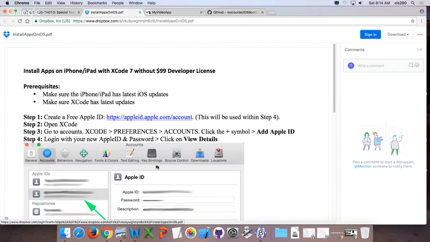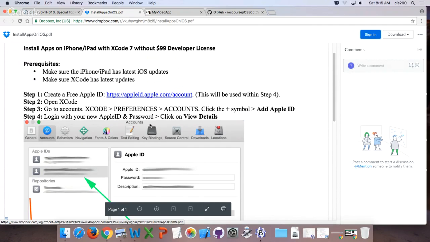The brand new Apple ID will be used to do what's called side loading. Let me talk about that for a second. Side loading allows you to install apps on your iOS devices and your friends' and family's iOS devices without a developer license, okay? Apple opened this up about 1.5 years ago. You just have to make sure that your iOS device has the latest iOS updates applied. You have to make sure you have the latest updates on Xcode. You create a free Apple ID, which you guys have already done. What I suggest is to create an Apple ID just for side loading. I've done that before. It doesn't take a minute to create one.